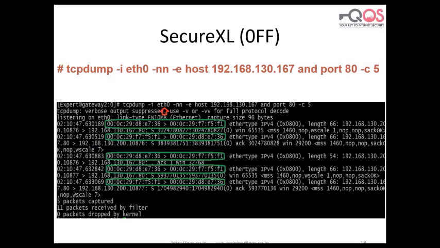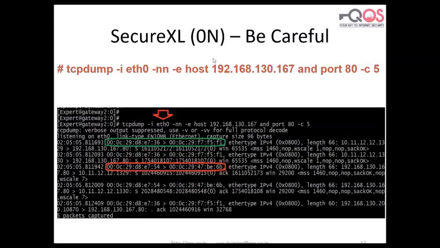What I'm telling is, if you switch off SecureXL, at that point of time you will be able to get the expected MAC address details. If you are running this command on ETH0, the source MAC address will be your ETH0, and the destination will be the next L3 device, or the server if the immediate machine is the server, and when the reverse packet is coming, this MAC address will be reversed. But when SecureXL was on, you will see all these random MAC addresses. F5, F1 is basically the destination server, and you are getting this on ETH0.